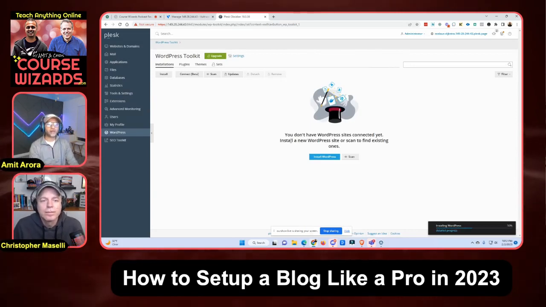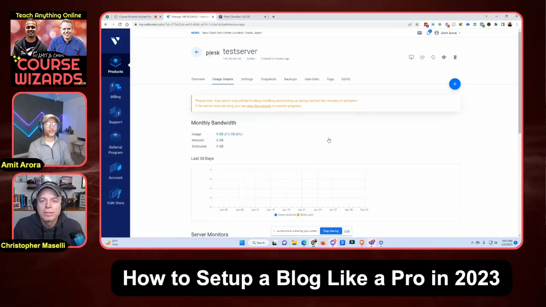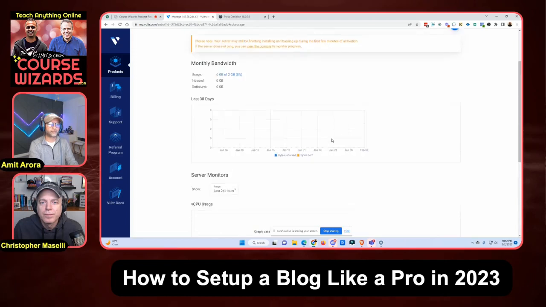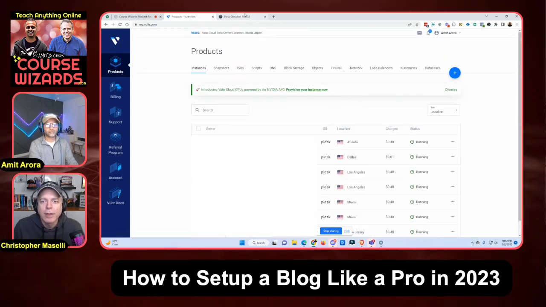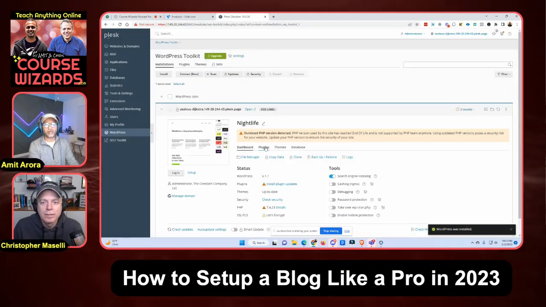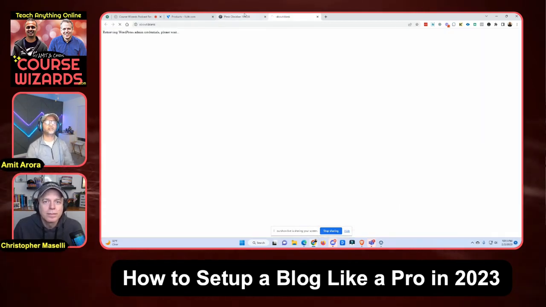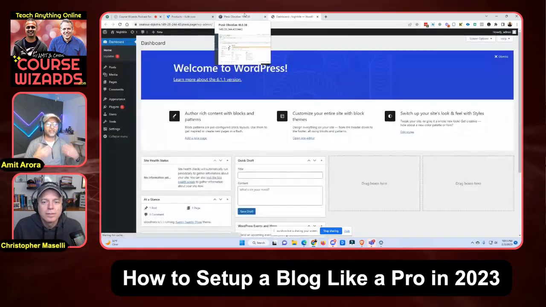So again, we have our server, and this is where everything is being installed, on my server. So this CPU usage starts going up as you start installing more and more things onto your server. Yes. And the bandwidth goes up the more traffic you get. Yeah, exactly. So installation is complete, as you can see. The next step is to log in. There was a login button right here, so I can go log into my WordPress. It's ready, it's installed, and I can start using it.